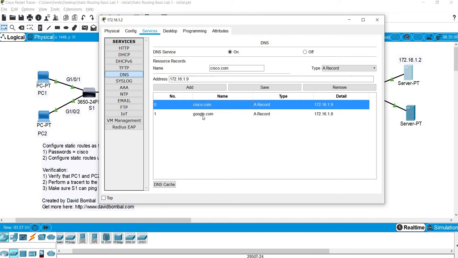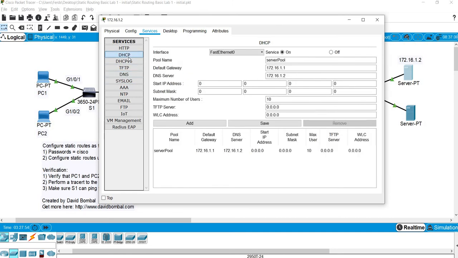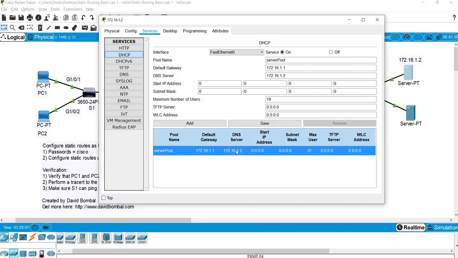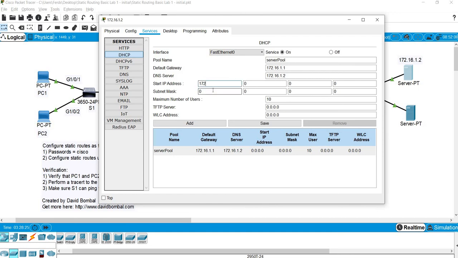Record. Default gateway. Oh, it's gone. That one. 255.255.255. Save.